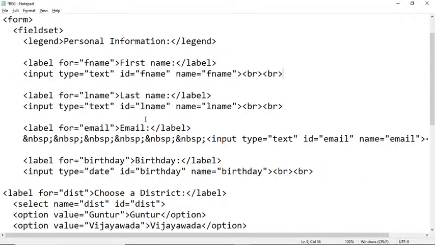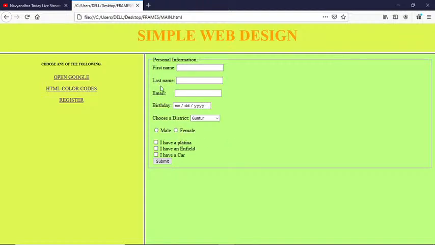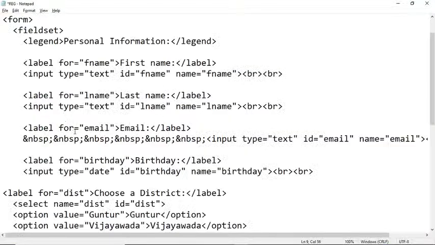I need last name and email in the same way. That is why I have taken label and input many times. For each and every input box, I have taken a label and an input tag. Now check here. Here I have used some new terminology, ampersand nbsp.